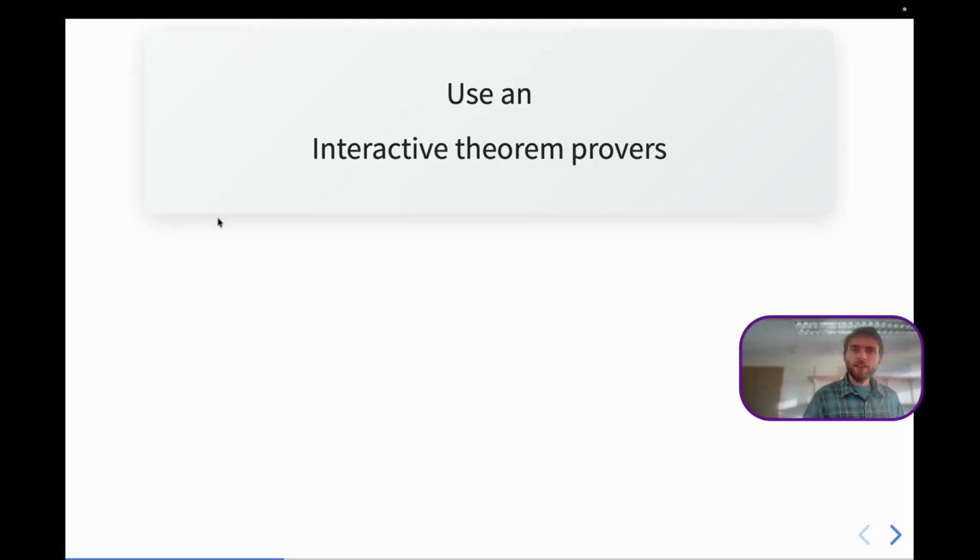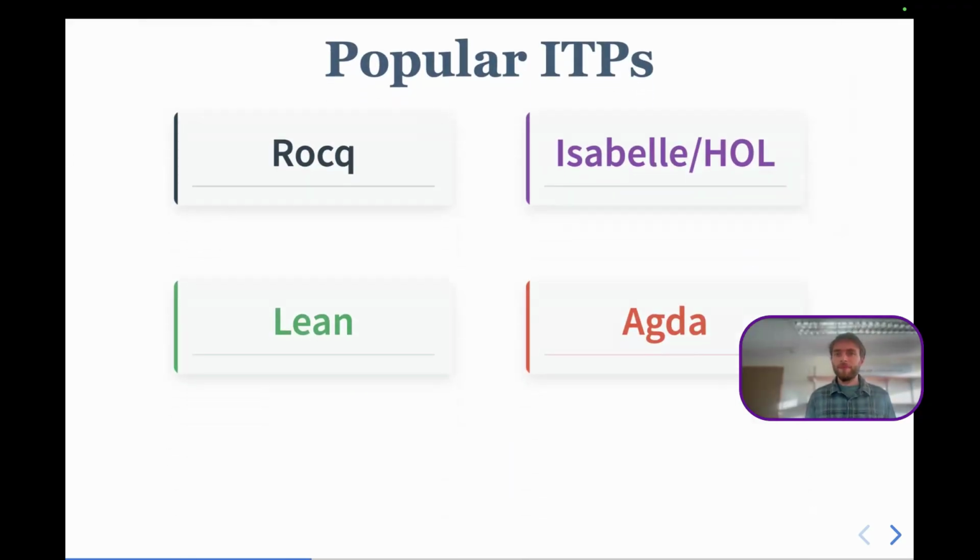There are a number of interactive theorem provers out there. There's Rocq, there's Isabelle, Lean, and Agda, and they all serve slightly different communities. Rocq serves a community of mathematicians working on something called dependent type theory. We don't really need to go into the details of that. Isabelle is used fairly generally. Agda is used particularly in the computer science community, and Lean is used by the mathematicians and the theorem provers, and as we'll see, the physicists.